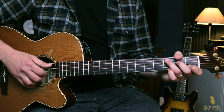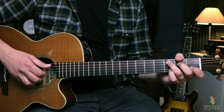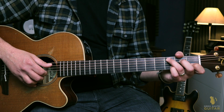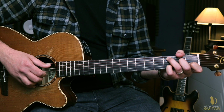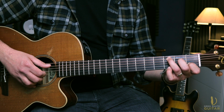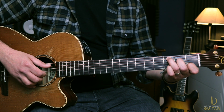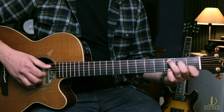Okay, so now we're getting to bar two. This is probably the trickiest bar of the whole piece, really. We're starting by adding the little finger to the B string, third fret, and that's going to give us a C add 9 chord, but we want to keep the C chord shape that we've got already, keep that in place, because we're going to be adding the little finger to that shape and then taking it away again, and that's going to give us our melody line in the chord progression.